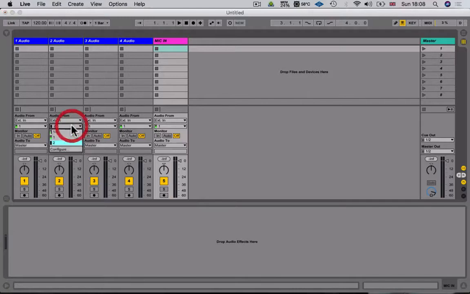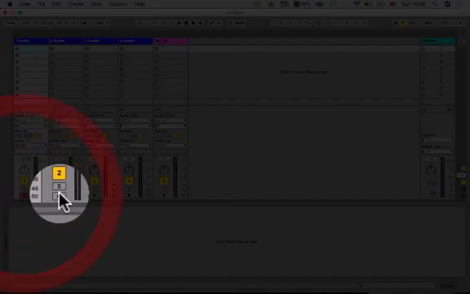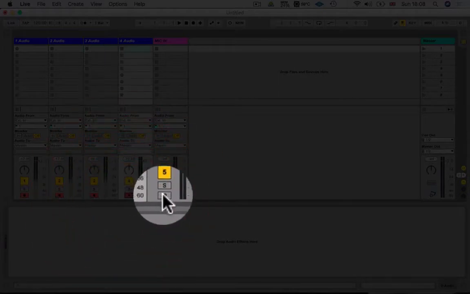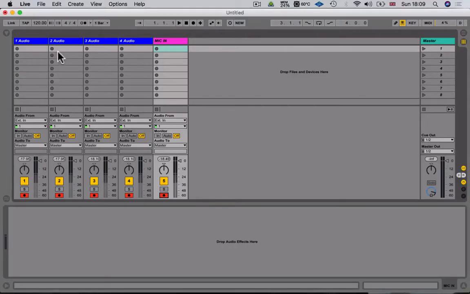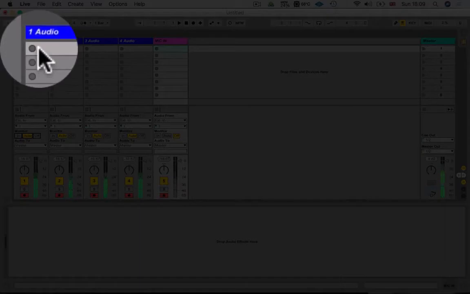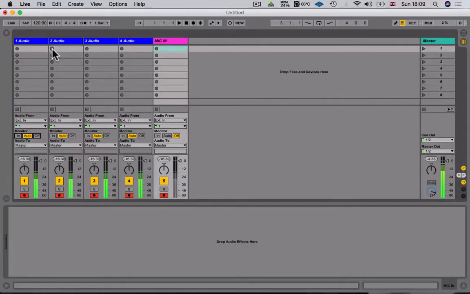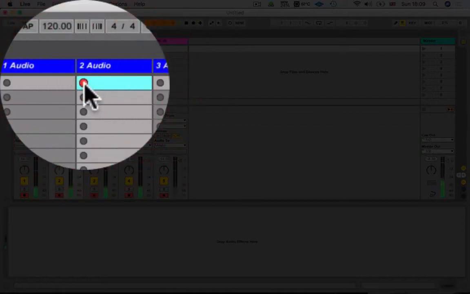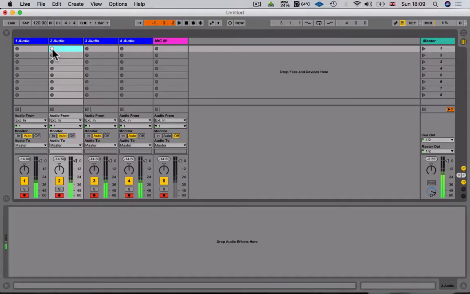So let me show you that. I'm just going to route this one to mic in. Select all these on. You see my voice is coming in, and then if I record, turn the monitoring to in so you can hear me. Very loud, right? And then if I set up a loop here by pressing record on one of the clips, so if I go, here we go, hello, hello, hello, hello, you can see it's a lot quieter than my voice now.